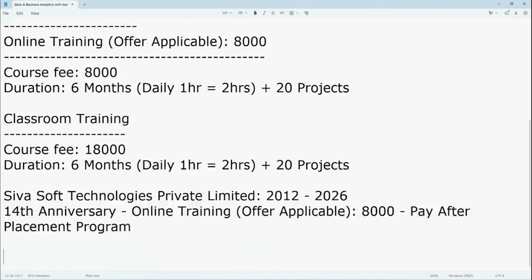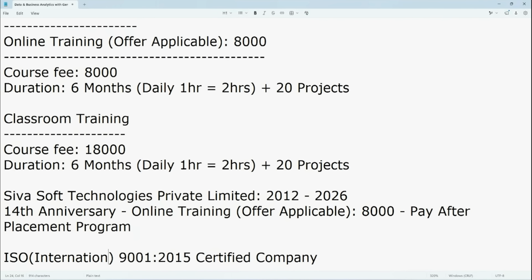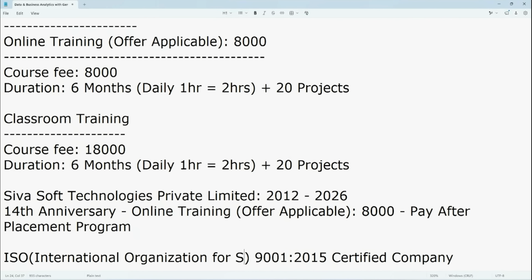SIVASOFT is an ISO 9001 2015 certified company. ISO means International Organization for Standardization.